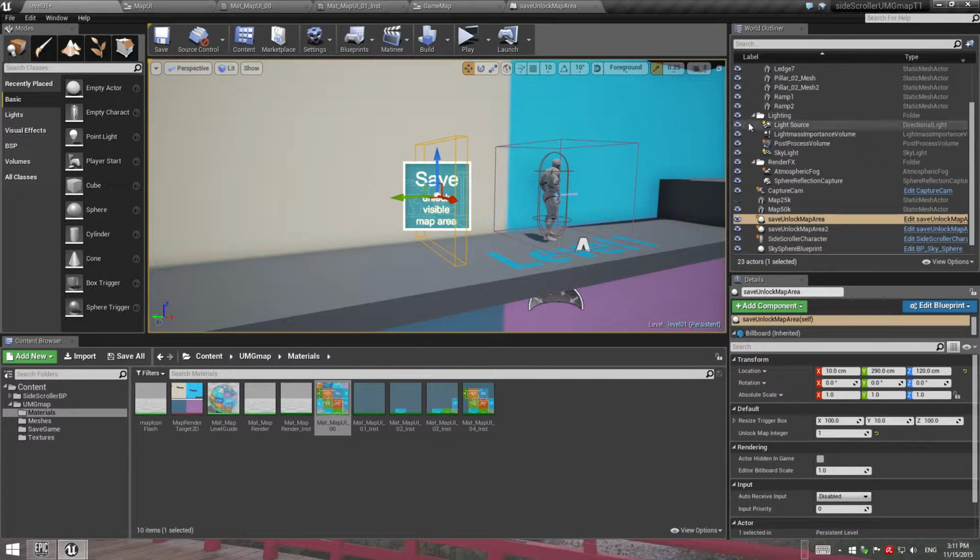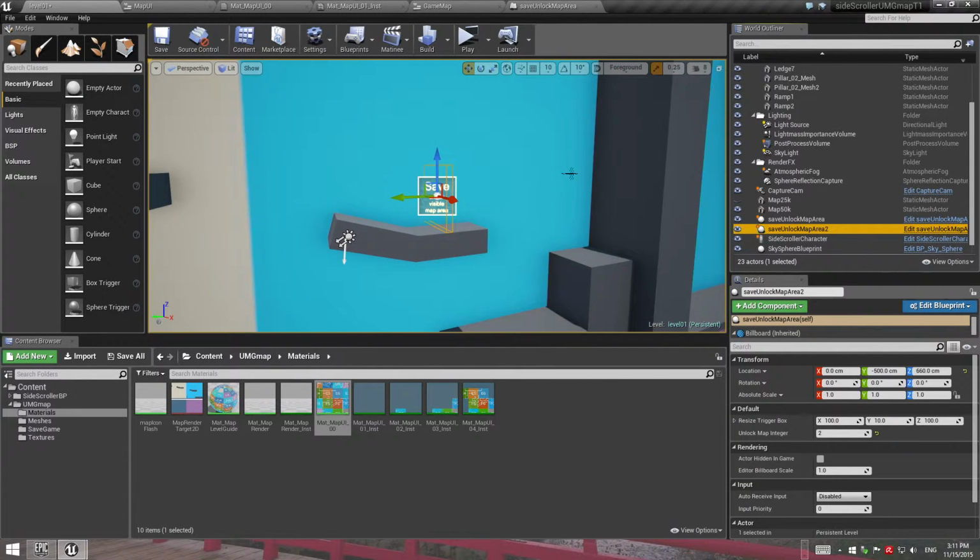So as you go through here, you can set another area, say this one, to map integer 2. And as you saw in the overview map, if we climb up here and go over that and we go into our map mode, we will see just this second, the first plus the second set of areas on the map.